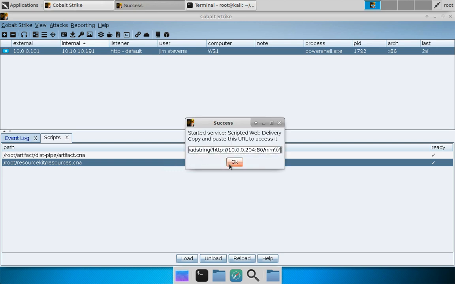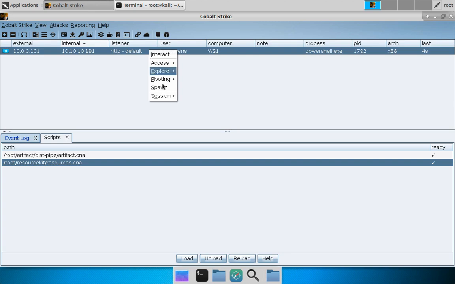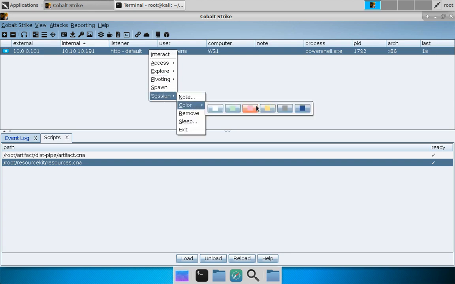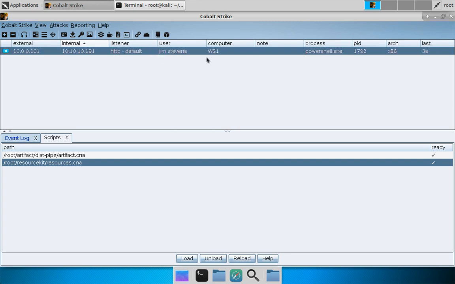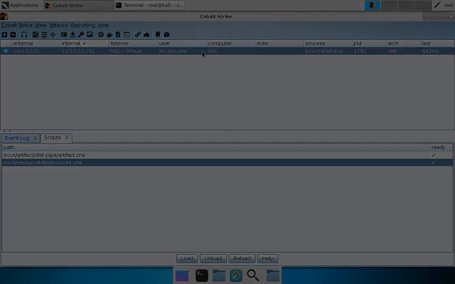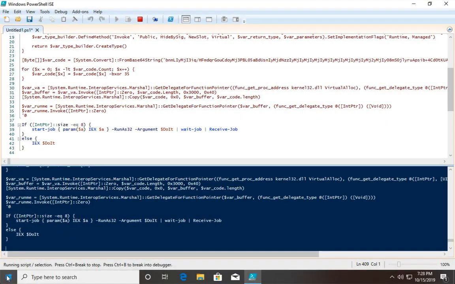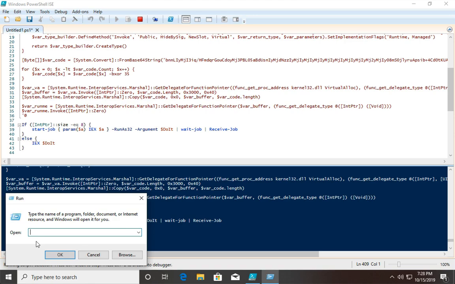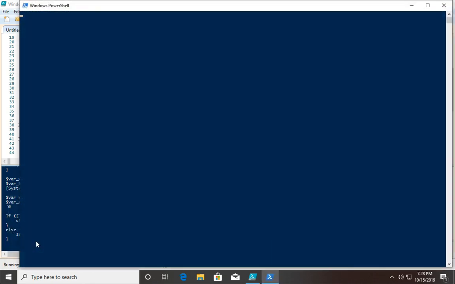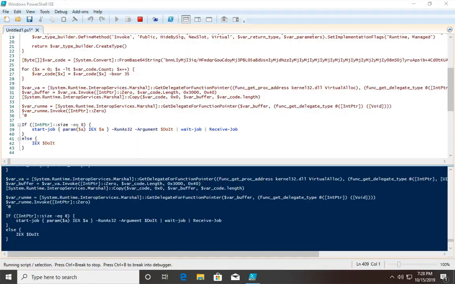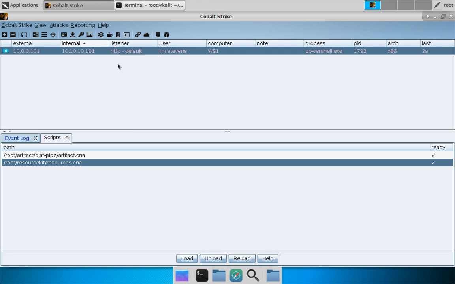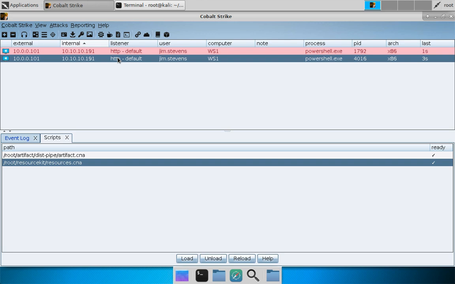And let's try running this. But before we do that, right-click, session, color. We'll mark this one just so we know that we've already seen it. And here we are. Let's go start, run, paste in the one-liner. Back to Cobalt Strike. And there we go. We now have our new session.